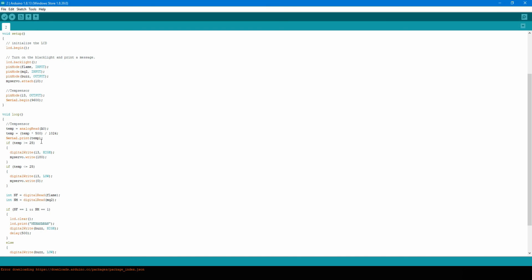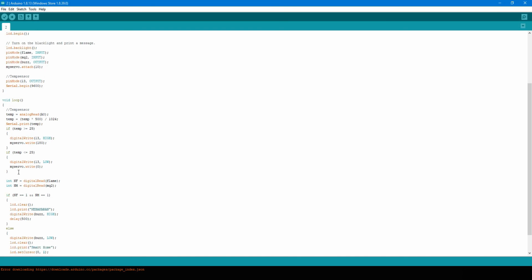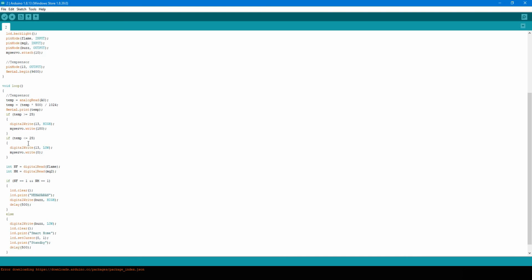I have used an if: if temperature is greater than or equal to 25, LED pin 13 will be high and the servo will rotate 180, and if temperature is less than or equal to 25, the LED will be low and the servo is 0.